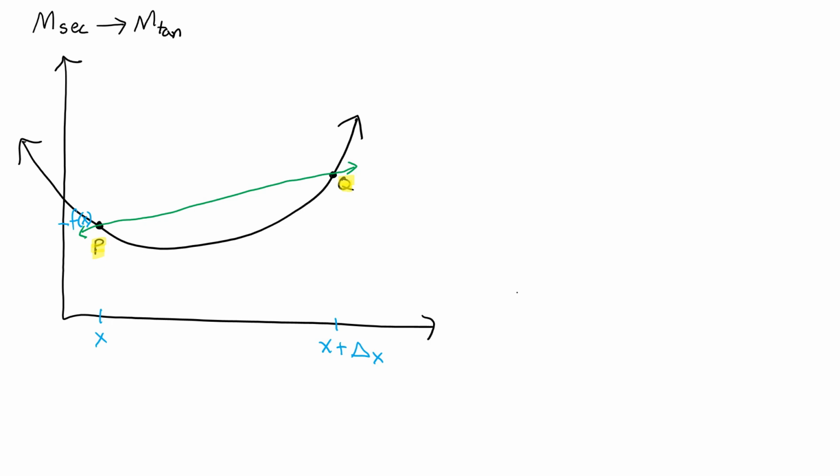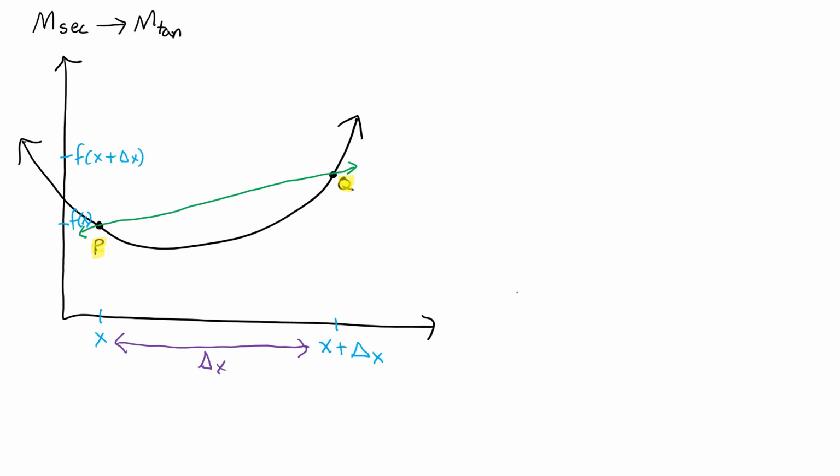So if we have x and x plus delta x, the distance between x and x plus delta x is, of course, delta x, okay? Remember that this is a distance. We'll, of course, come back to this later. So now, if we input x plus delta x, our output must be f of x plus delta x.